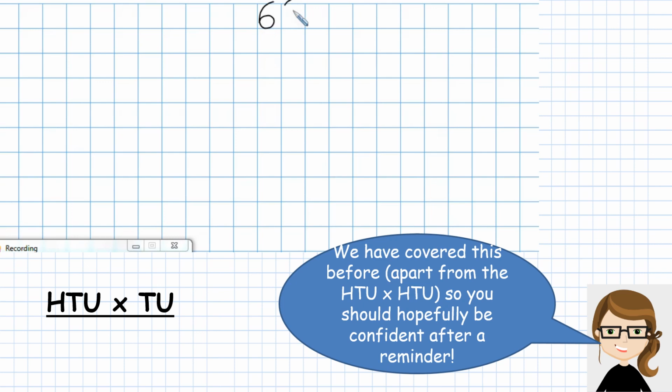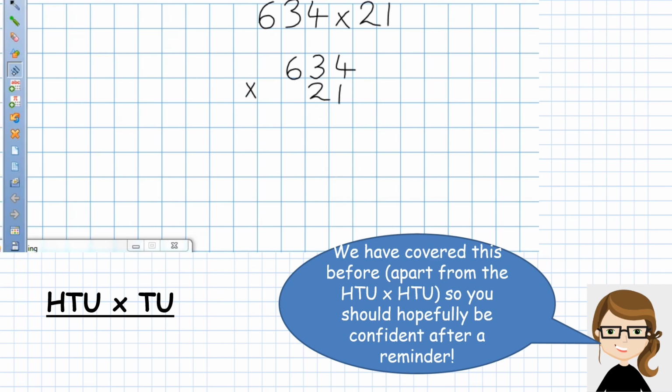Let's go over how to use column multiplication. We're doing a 3-digit by a 2-digit number. So first step is that we line up our calculation, starting with the bigger number. And then we get our ruler and we want to draw 2 lines, then leave a little gap and then 2 more lines. So you've got 2 rows for your answers. We put a 0 here because we're going to be multiplying that by 10, everything in that row.